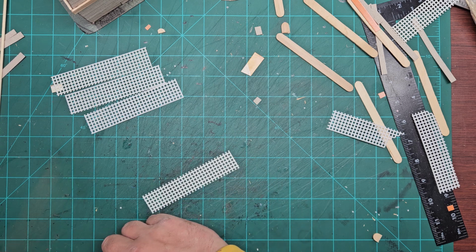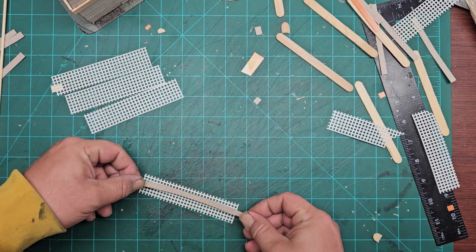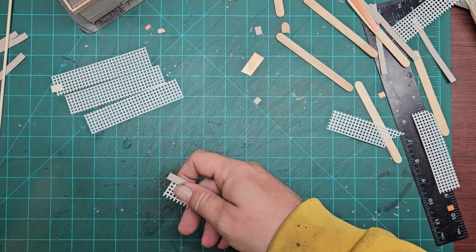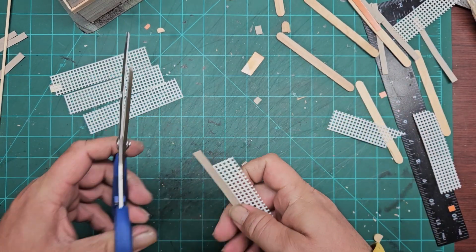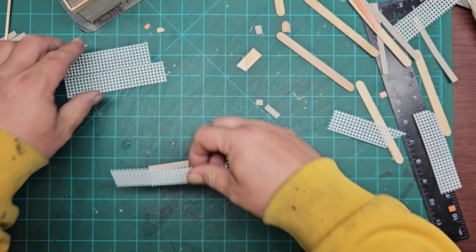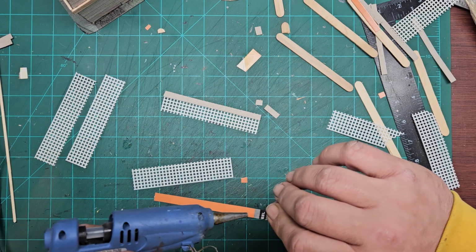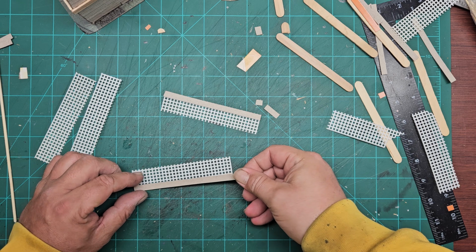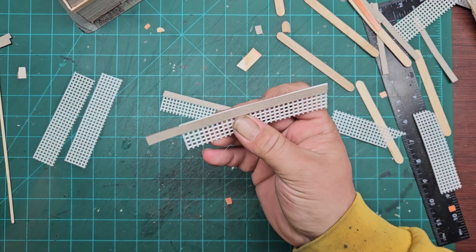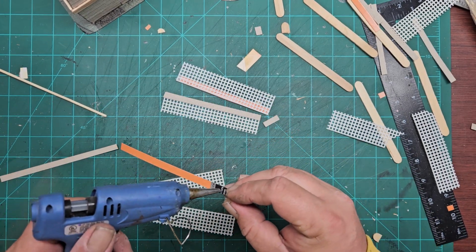All right, so to do the veins, just like I was saying before, we're going to come here. We're going to stick that down. And we're going to go up to the edge with it, right there like that. And we're just going to snip off the excess, like that. We're going to make 4 of those. And they don't have to be perfect. Ballpark will be sufficient. I already had these long planks cut, so that worked out nice.